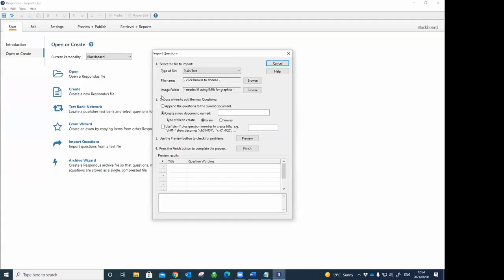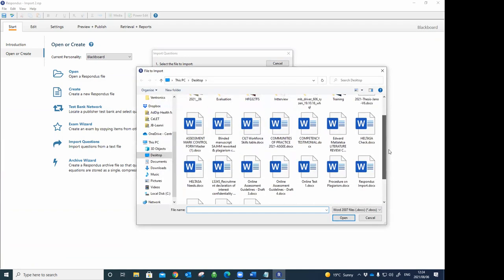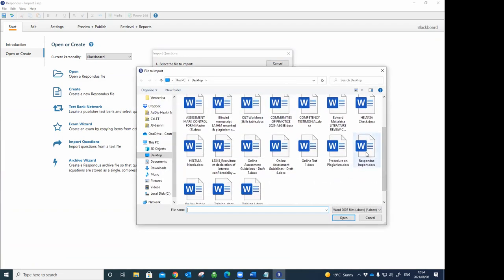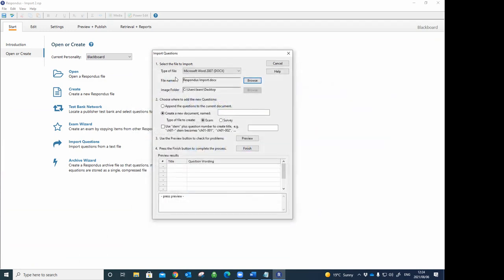Right, so how that works is a lot of you have multiple pages. Some are off-campus students, on-campus students, or Welkom and Bloemfontein, and it's all the same test, and you might want to do this. So we just go get that file, and then we say create a new document. I'm just going to call it test August.